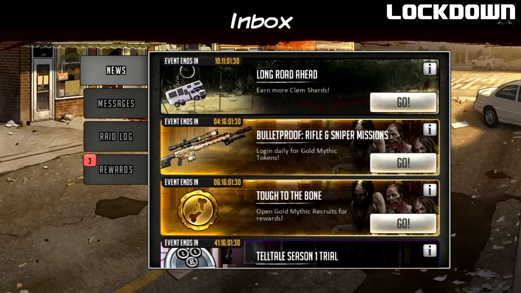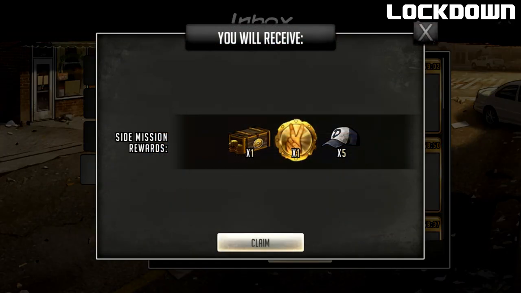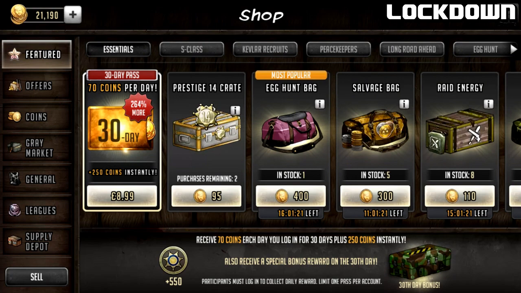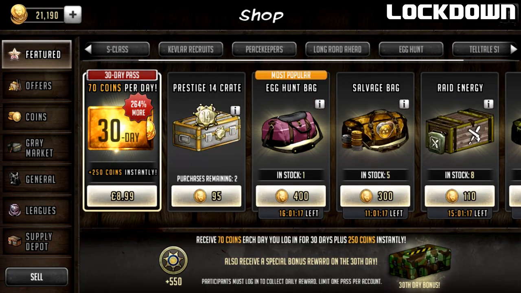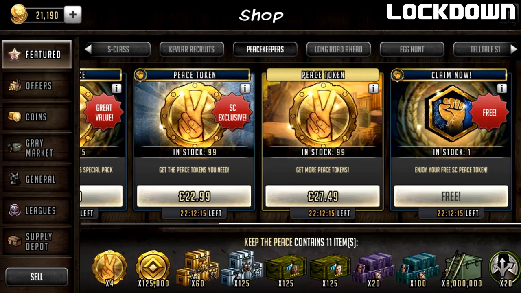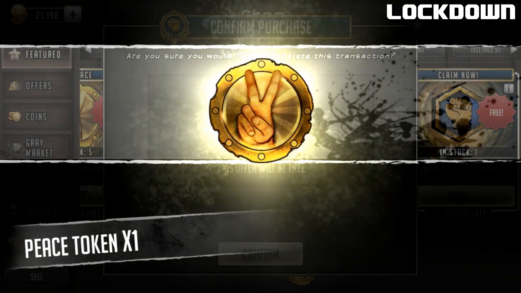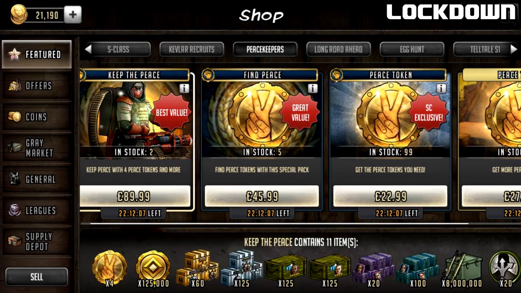So now we can switch back to in-game and check my rewards. And I can claim the goodies, as you can see. I'll just claim these. And I can go to the office section. Is it? No, it's featured section. And I think it will be Peacekeepers, and here's the Survivors Club rewards, which is just 1 peace token. I'll be doing these 2 pulls near the end of the video.